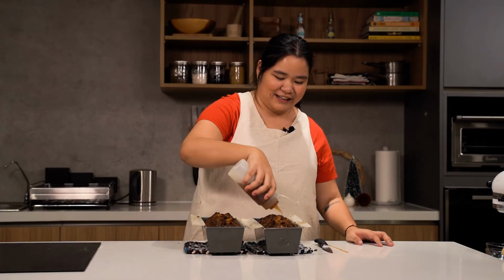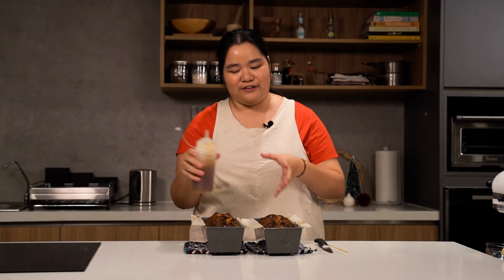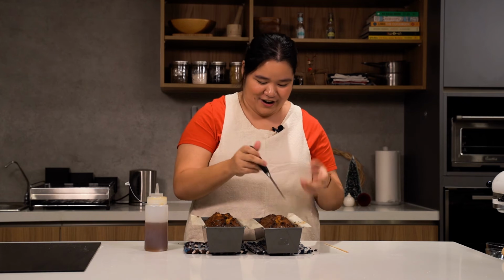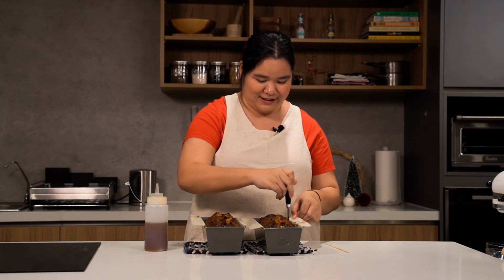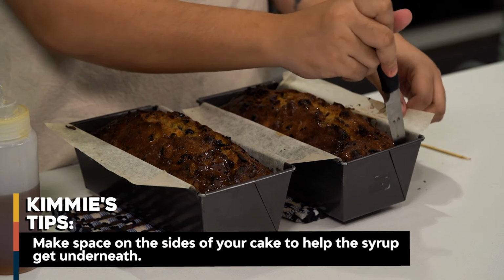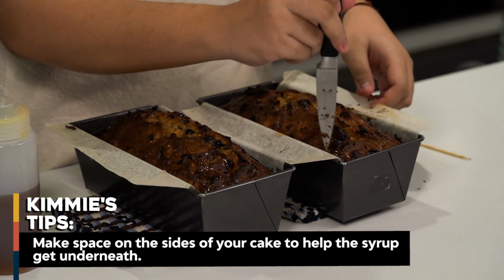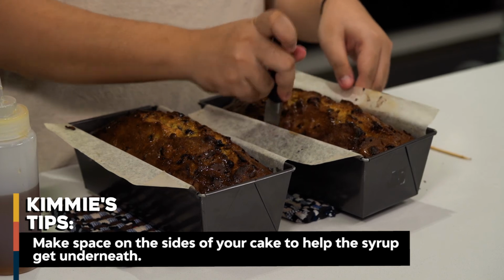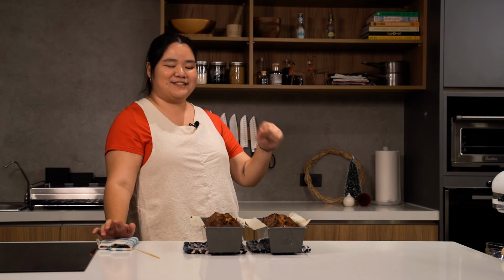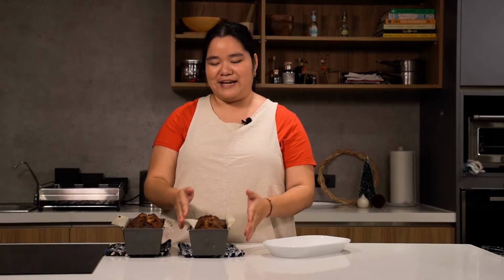As you can see, it takes a little bit longer to look dry each time, and that's how you can tell it's getting there. Every once in a while, I like to help the syrup move down the sides by gently pushing it towards the inside, making sure syrup gets underneath. Okay, so we're gonna wait for these to cool completely, and then we're gonna transfer it on platters and slice them up. So our cakes have cooled completely.